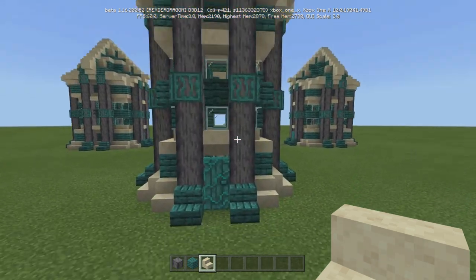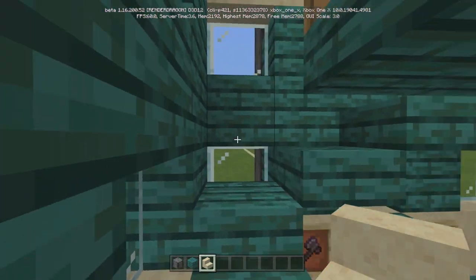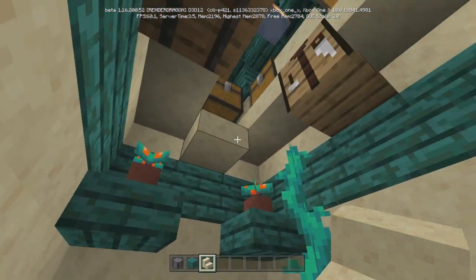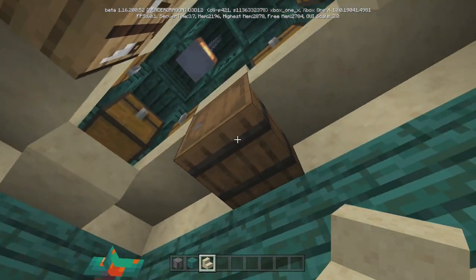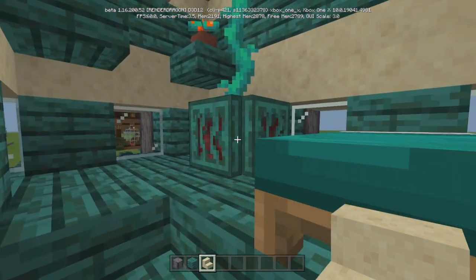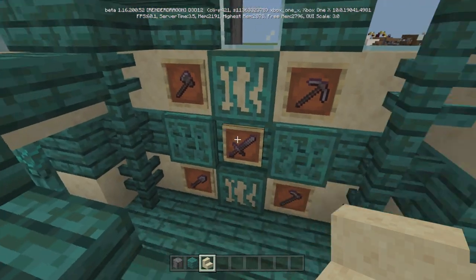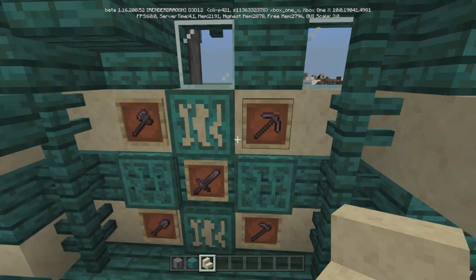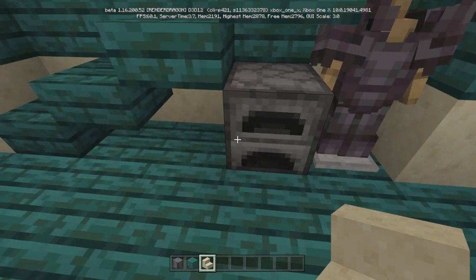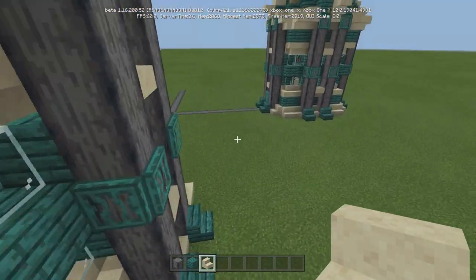Okay, so this is what we got. And we're actually going to do the inside in this video. All right, so we walk up the stairs. And you got a nice little decoration. You got some storage up there. You got six chests. You got a bed to sleep in. Got a little decoration. Come down here. All right, you choose whatever you want to go out. And then you come over here and you got your armor and a furnace.